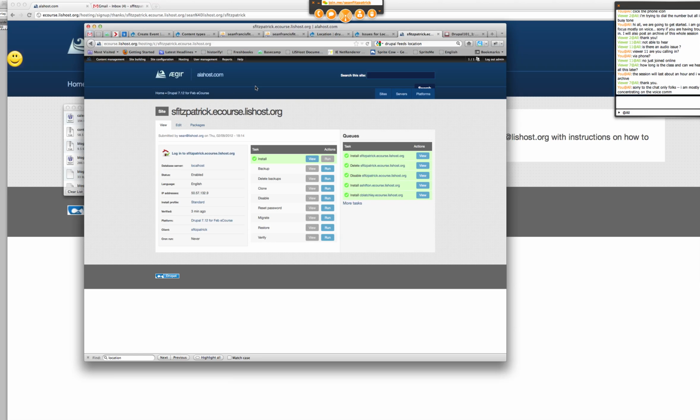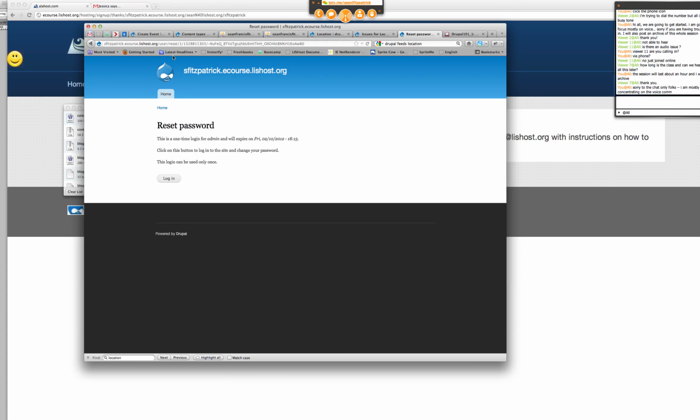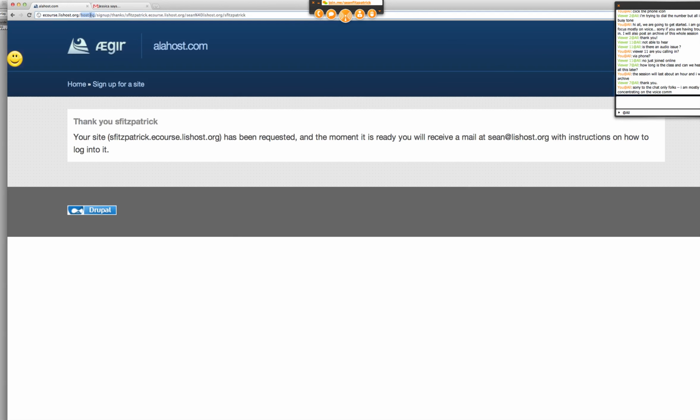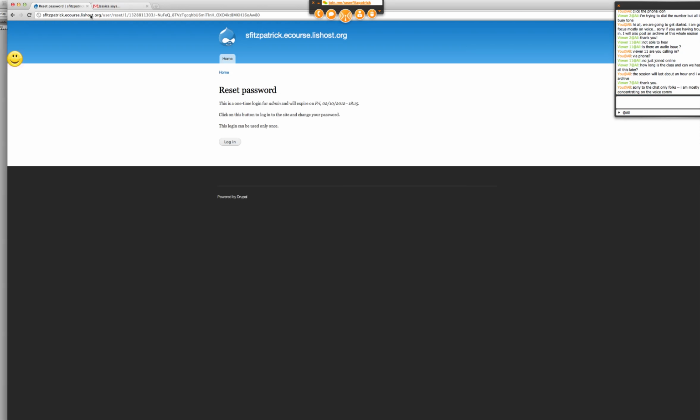I'm flipping over to a different browser where I'm logged in as the admin on this Aegir platform, and I can see that the site I just created has been installed. The email hasn't come. Maybe it'll come later, maybe it won't. But I can just grab the link from Aegir, and this is exactly what I did for you guys in a lot of cases, where I would just email you this link.